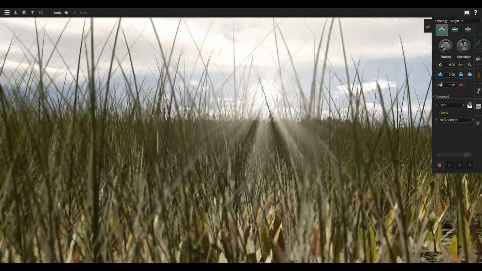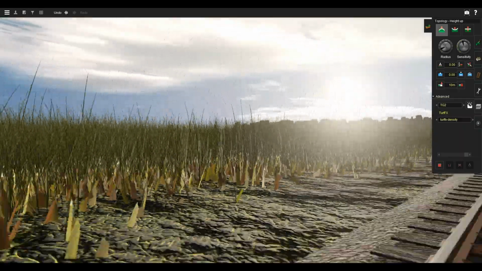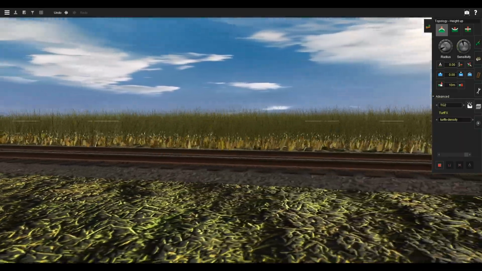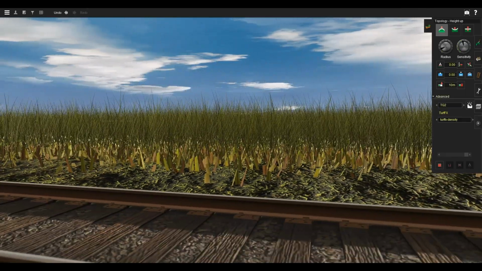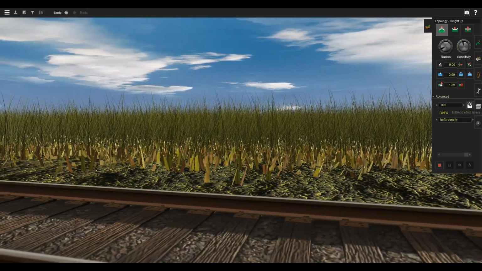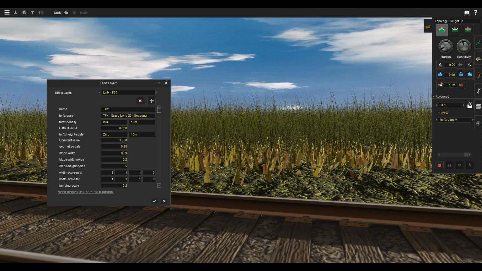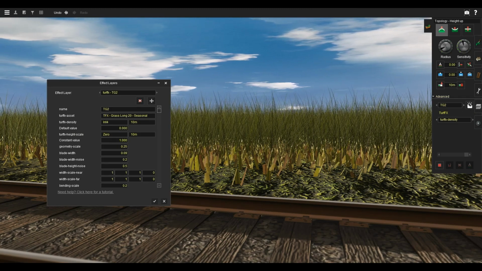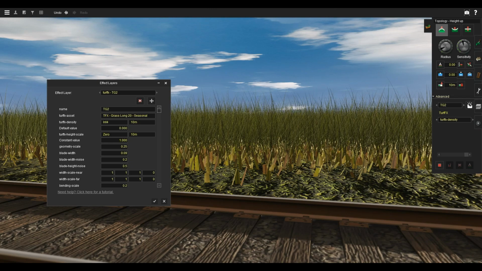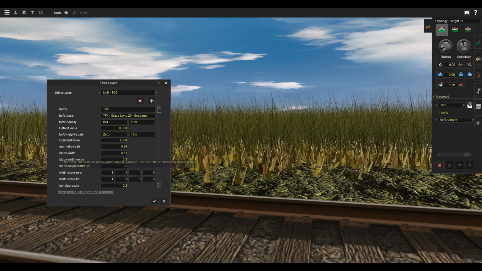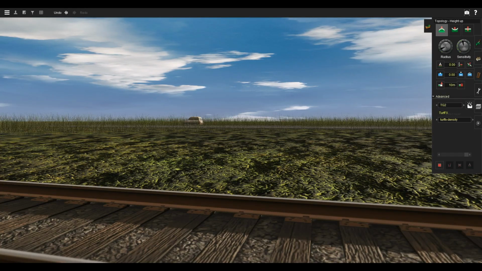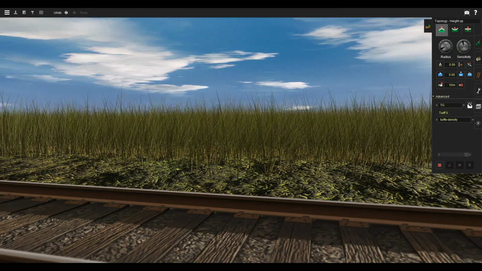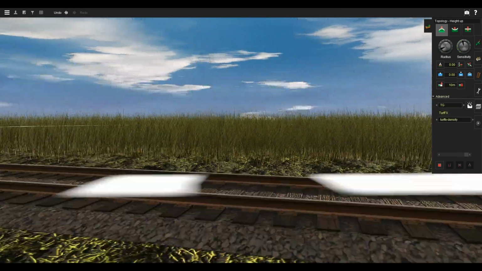Yes, as you can see, the higher up you turn it, the thicker the blades get, and it starts looking a little nasty, and that just doesn't look good. So, let's see, blade width, there it is. Yeah, just leave it at 0.1. Let me go back to the main TurfFX grass layer. Just leave it at 0.1, and you should be fine.